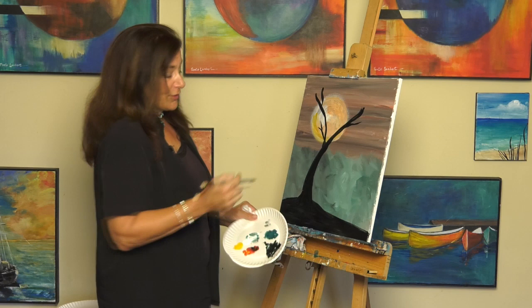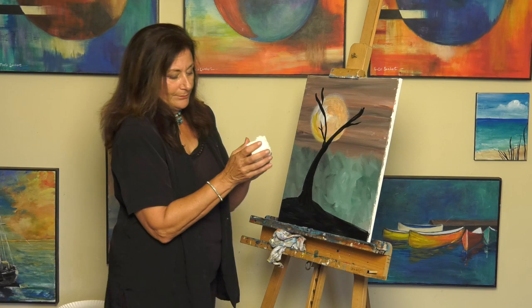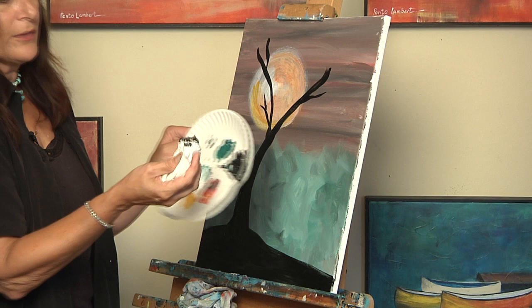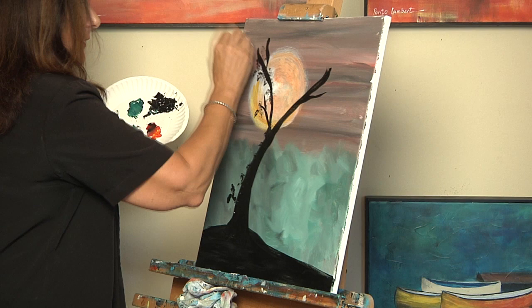And the way I'm going to do this is I'm going to take a paper towel, and I'm going to crumple it up, and I'm going to dip it in the black. Now when you first dip it, sometimes you get a big glob, so I like to just get some of the big globs off. And I'm going to start dabbing on here. These are going to be the idea of leaves.